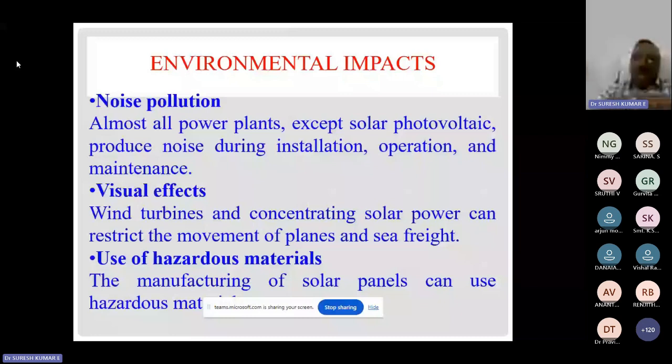But imagine, for 1 gram of electronic grade silicon, how much metallurgical grade silicon is required. From 1 kilogram of metallurgical grade silicon, that is MGS, we will get only a few grams of electronic grade silicon. The remaining is waste. That is for simple devices. So imagine if we are totally changing from fossil fuels to two main power sources, that is solar photovoltaics as well as wind turbines.